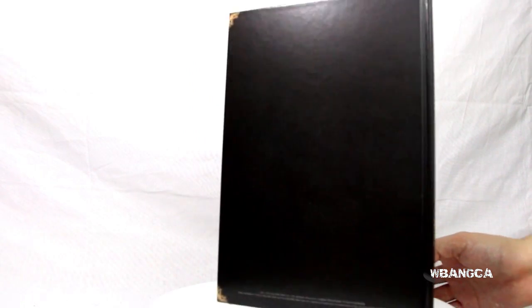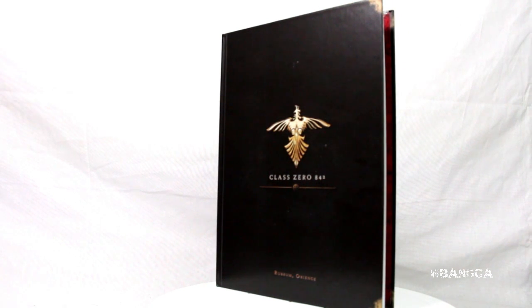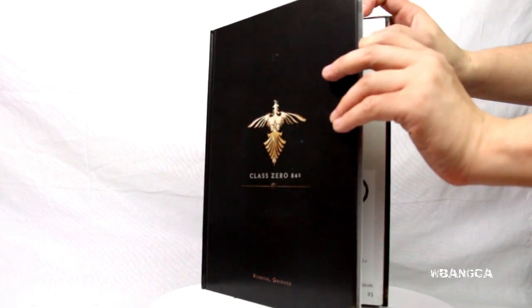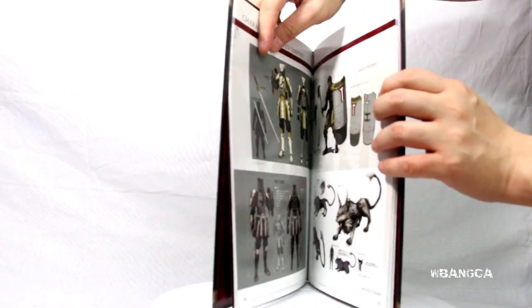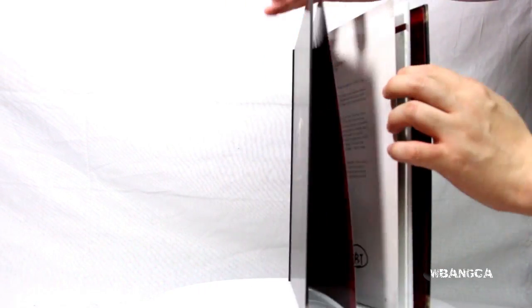Spin it around. And I don't like opening these books. I hate opening these books, in fact. I'll let you know why. The reason why I hate opening these books is because I want to keep it brand new. So I'm just going to do this slowly. You'll notice that there are some characters, sketches, artwork, and other stuff.